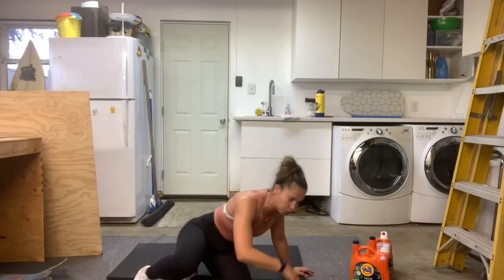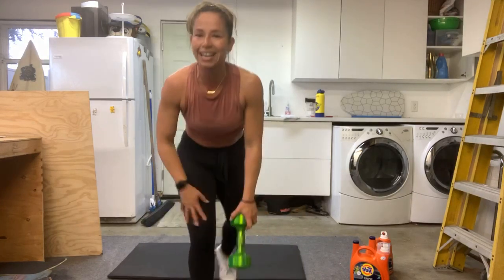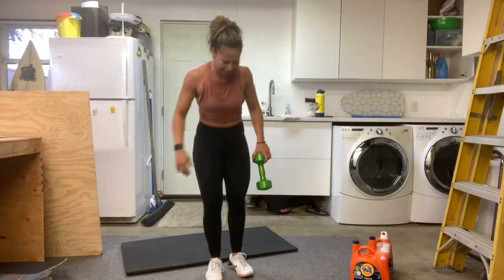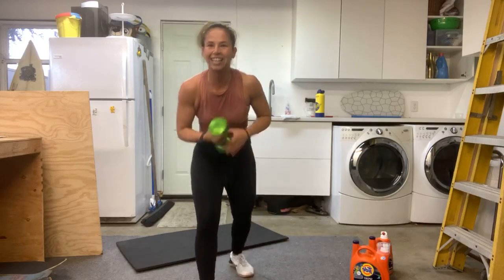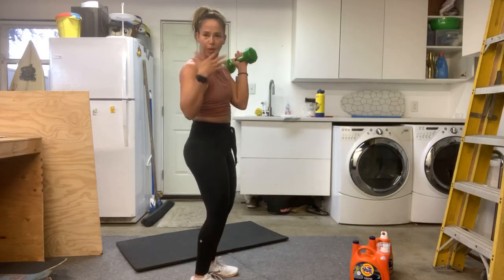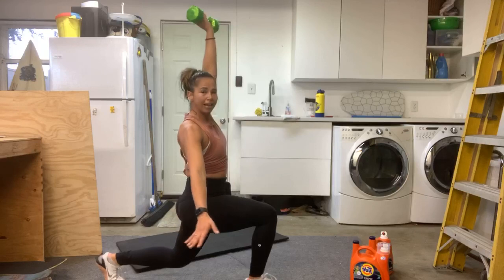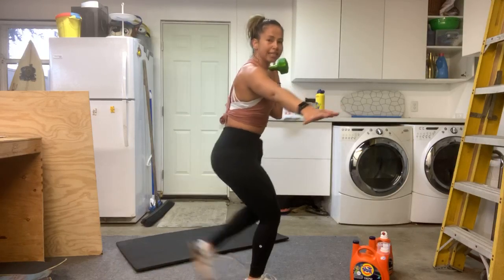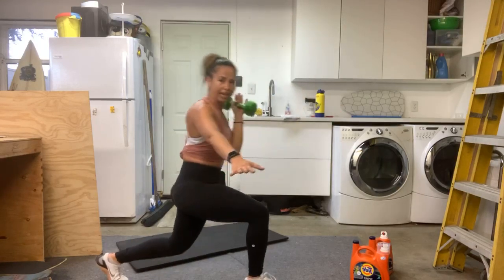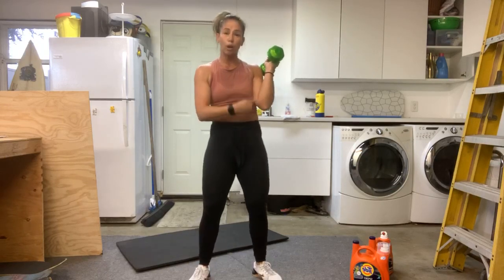It's gonna be a lunge press. Nobody give me a high five. Nobody said anything. Okay, thank you. They all died. So this one, we're gonna do step back lunges. I'm gonna show you while you're doing one and breathing, okay? So you're gonna step back, cross up. Okay, so watch again. Step back, cross up simultaneously. Only one leg to get that big burn. Make sure your leg is dropping back.